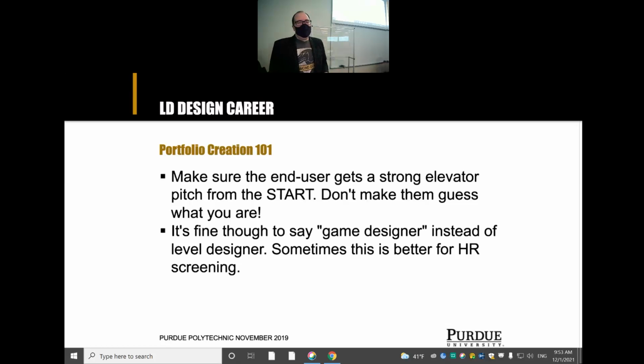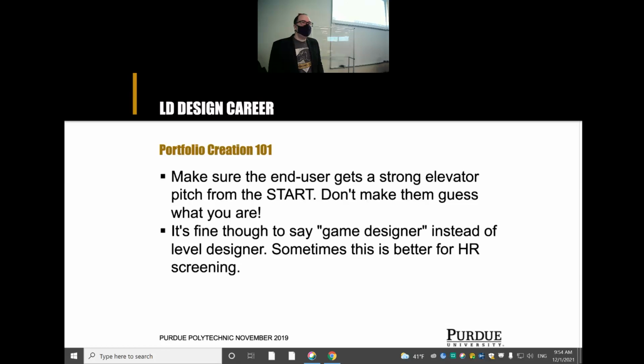Now, more and more, I notice level designers will say game designer instead of level designer. I think this is fine. This is actually an interesting evolution of the role a bit. When I started out, you wouldn't necessarily do that, and the reason is when you say game designer, you would think that this would mean that old school notion of what that is. Someone that makes the 200-page GDD and is the creative lead of the company. Your Sid Meier, your Warren Spector, Hideo Kojima, Miyamoto, whatever, right? That has sort of evolved.